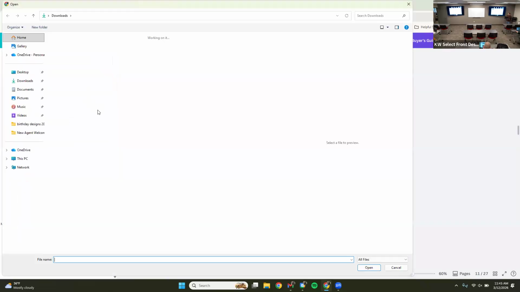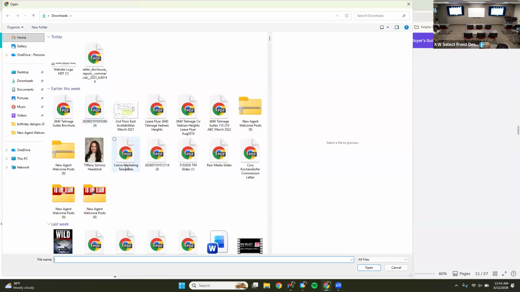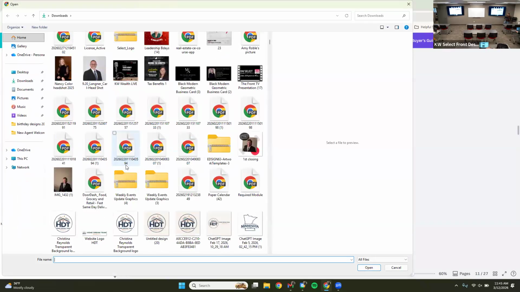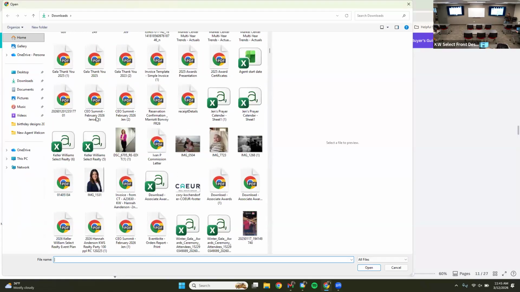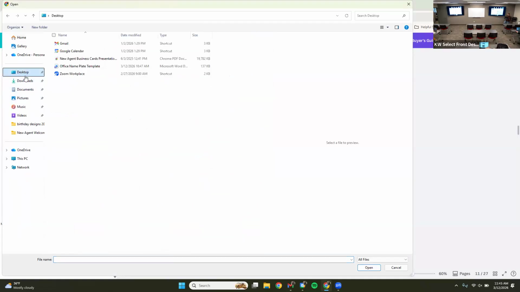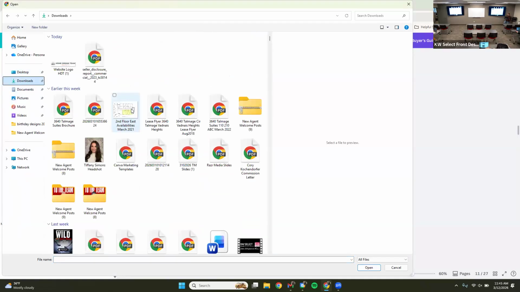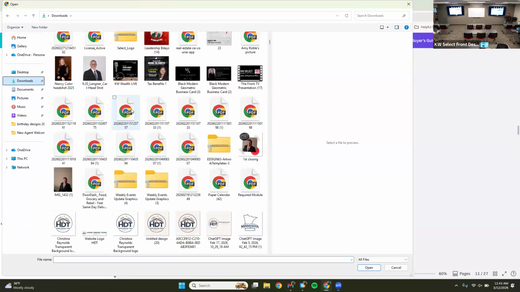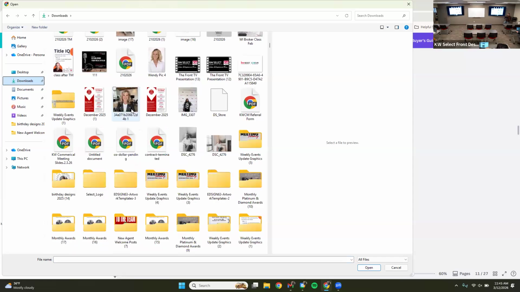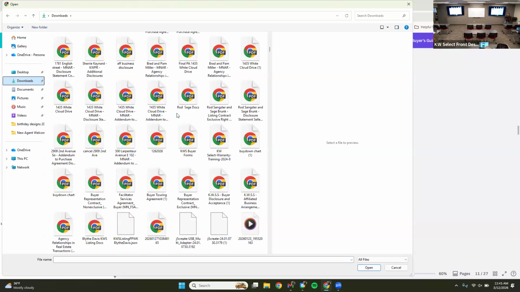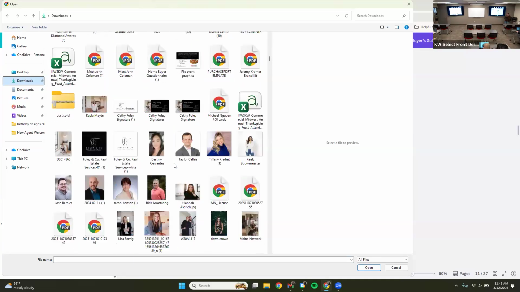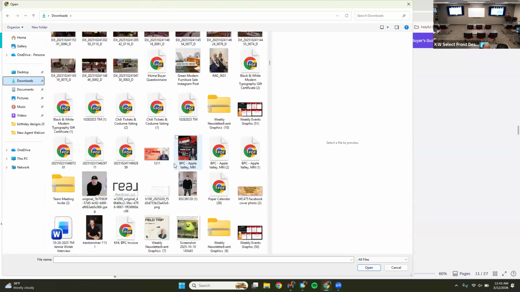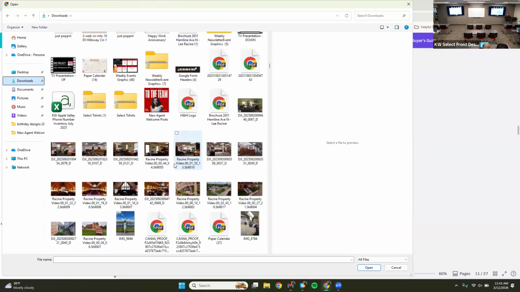So if I wanted to upload, for example, once you get it uploaded, you can just drag it over. Correct. So let's say I want to put the KW Select logo in there. I have it already downloaded on my computer. I just need to find where it is.